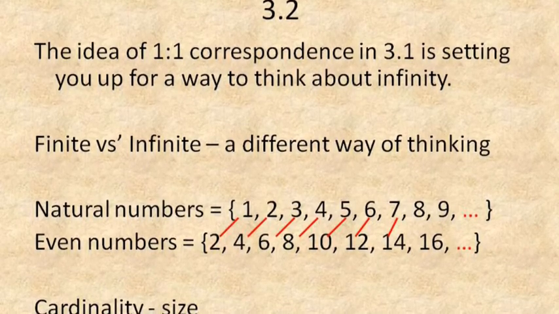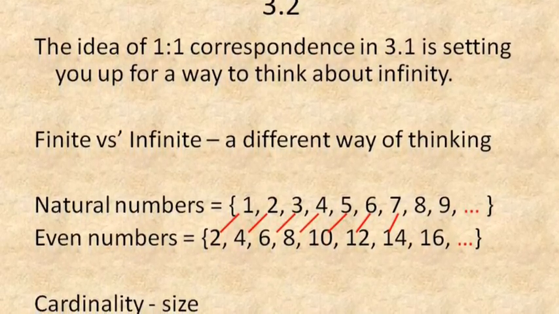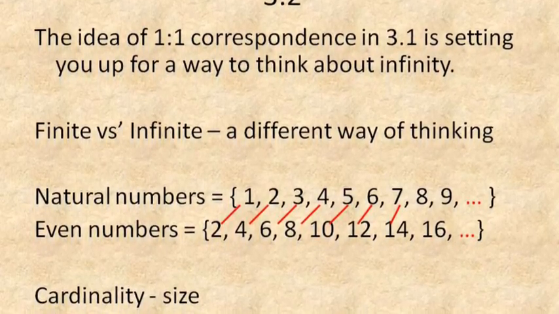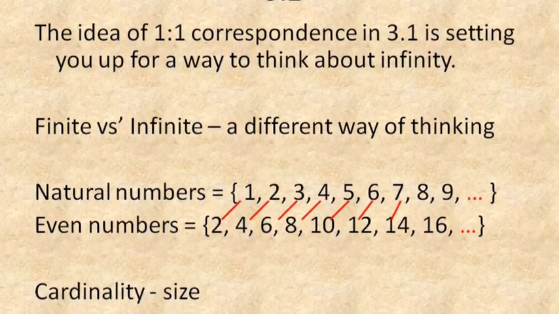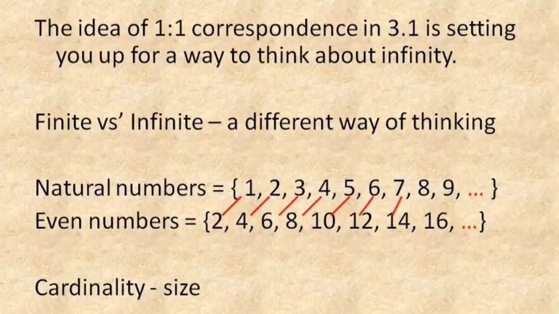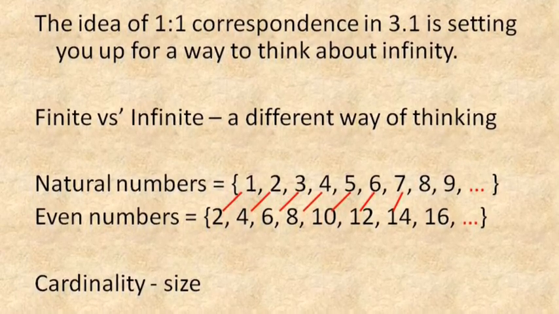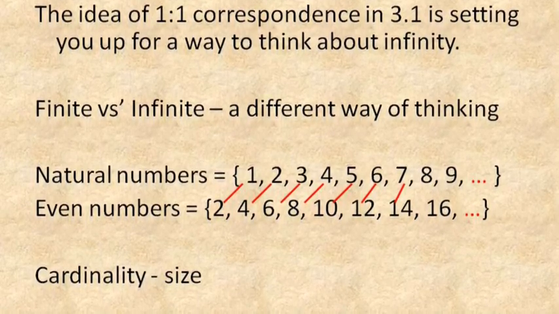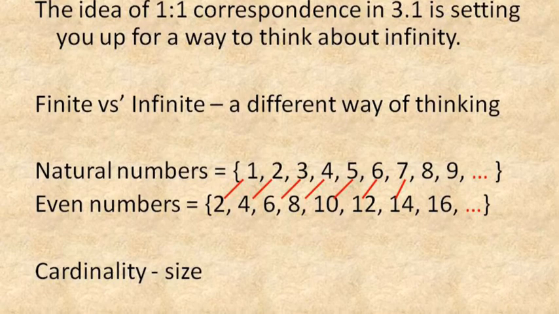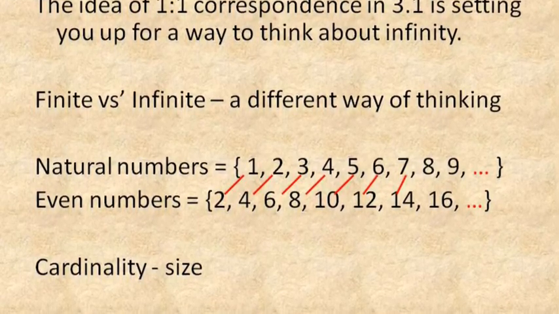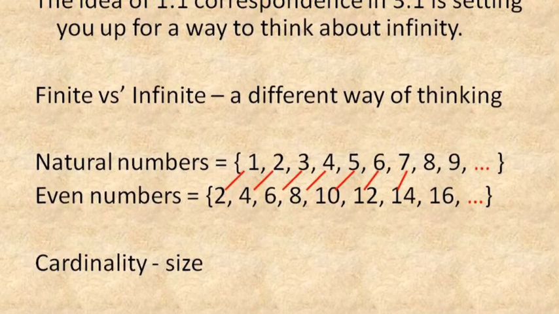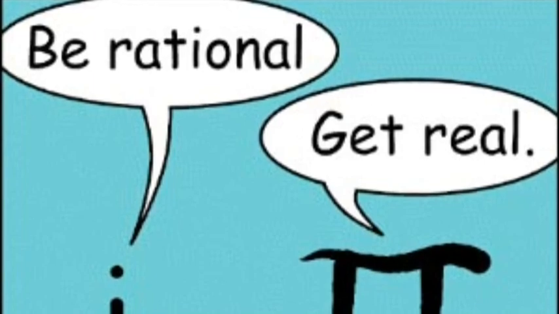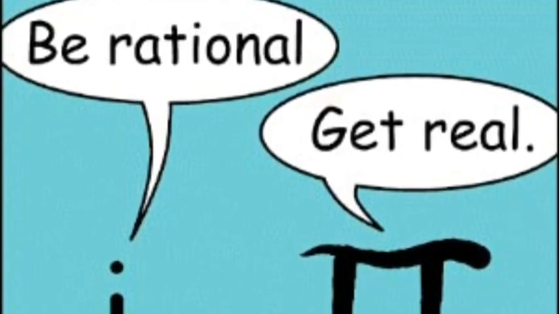Yes. In fact, look at the red lines. The 3 dots at the end of each set indicate that we need to use an infinite brain, the one that looks at things differently. We look at it by using one-to-one correspondence. They don't have to match a 2 to a 2 or a 4 to a 4. Simply matching a number in the naturals with a number in the even numbers allows us to see that the pairs would go on forever, unending, and in fact, those two sets of numbers are the same size. Even though our brain tells us the odds are missing, we now know that those two sets are the same size of infinity.